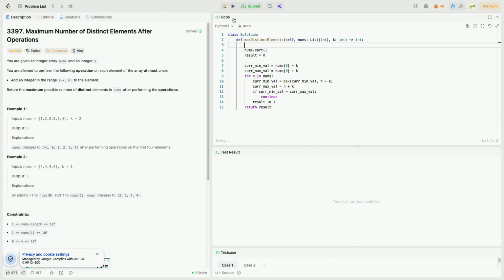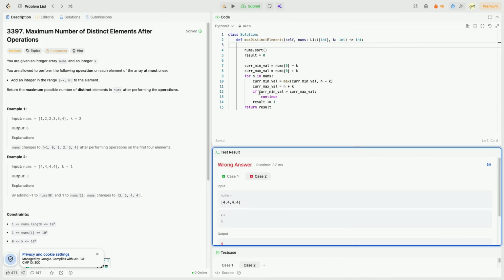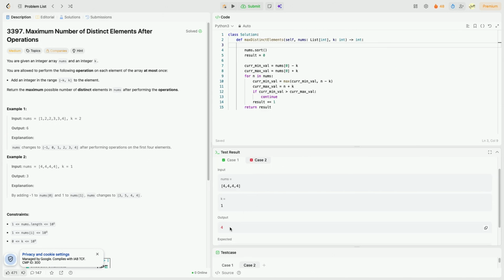So let's run the tests. Wrong answer. Okay, what do we have here? Output was 4. Let me see. Okay. You have minus k, that is correct. Here we have minus k. Here we have plus k.